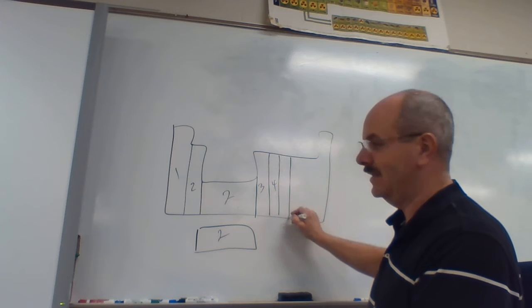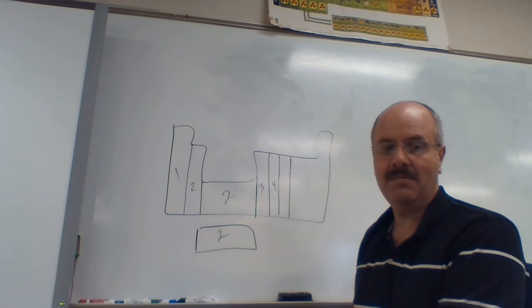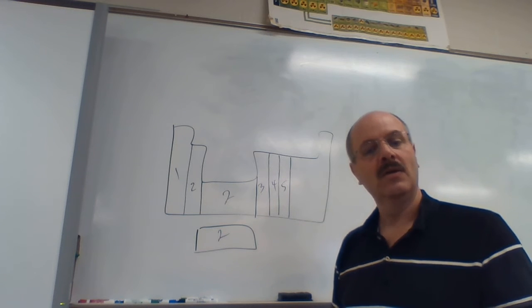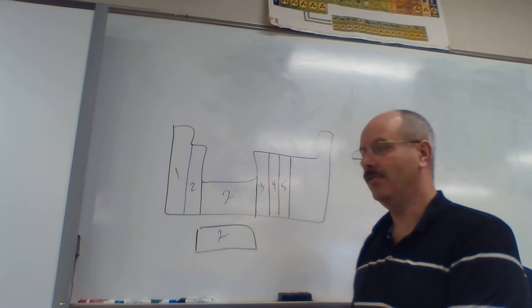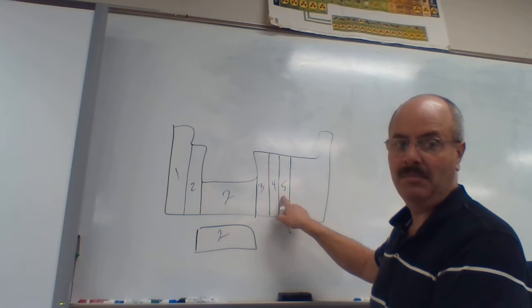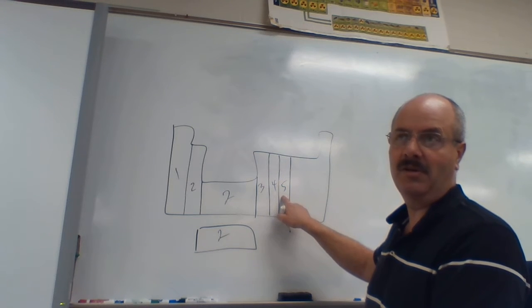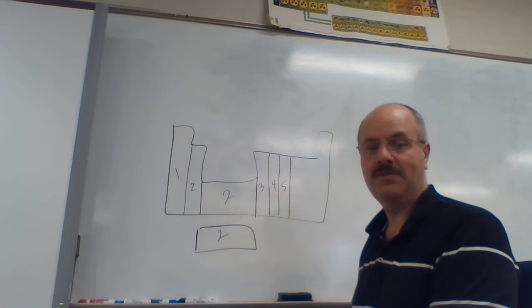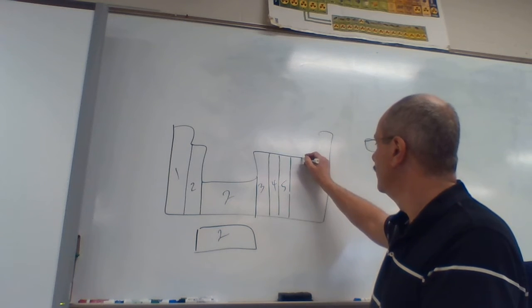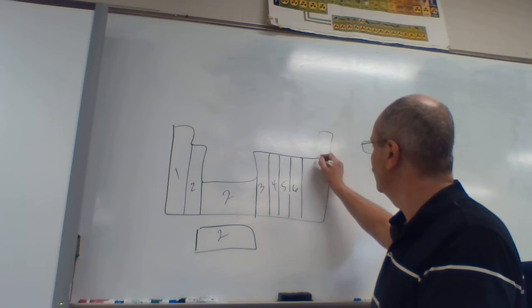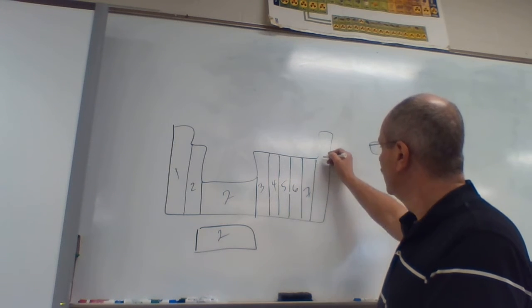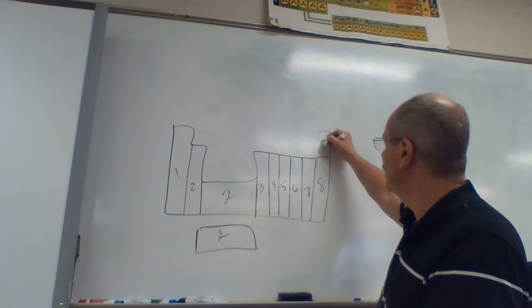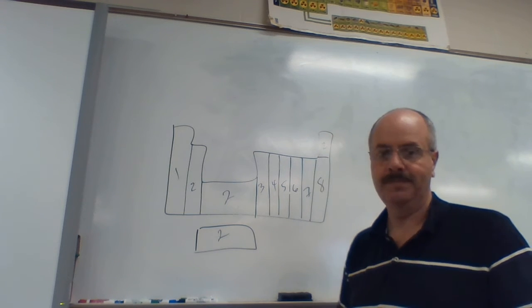So now if I go to this next one, instead of this being a -3 this time, these guys have 5 electrons. Now, why did they have a -3 before? Well, remember before they tried to fill this up, and they put electrons in there, and they wanted to get to 8, so they added 3 electrons. That gave them a negative 3. We're just looking at how many electrons they have, so these guys have 5. Then we have this one, they have 6. These guys have 7, and the ones in the very last row over here, they have 8, with the exception of helium up here. He has 2.